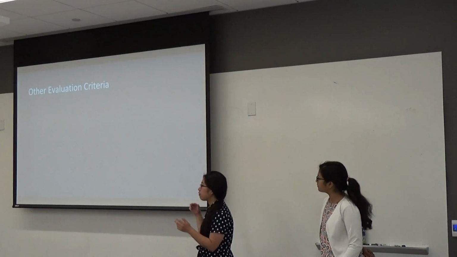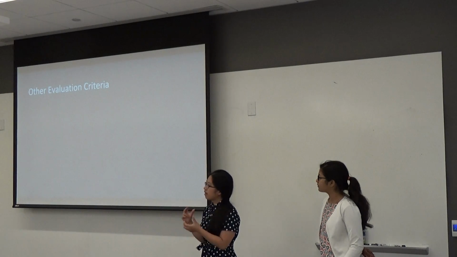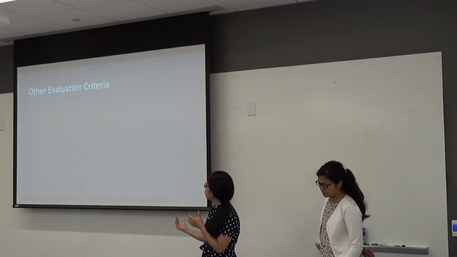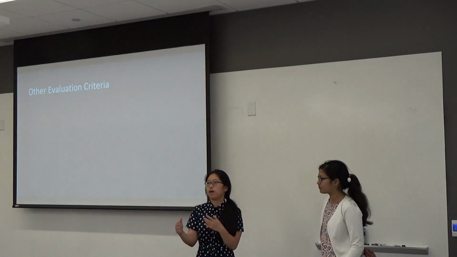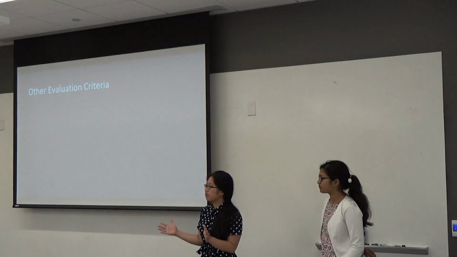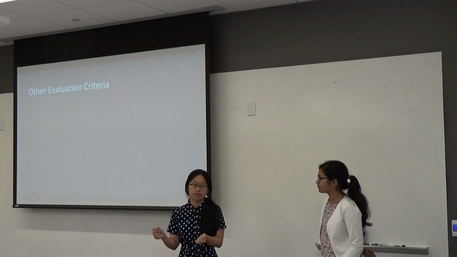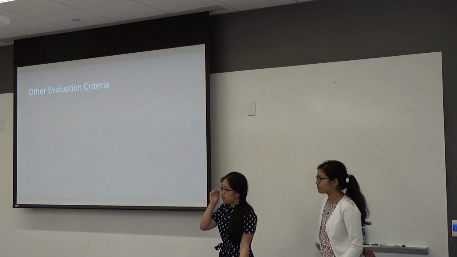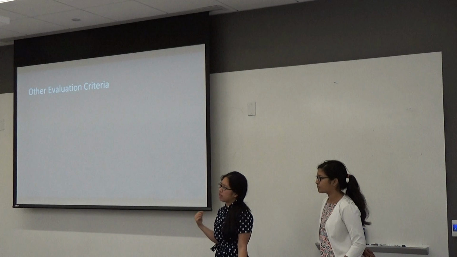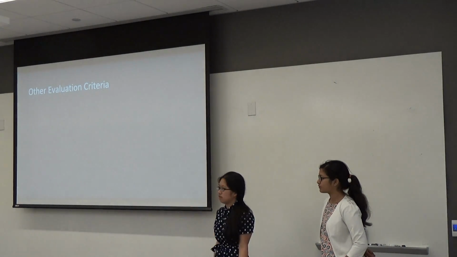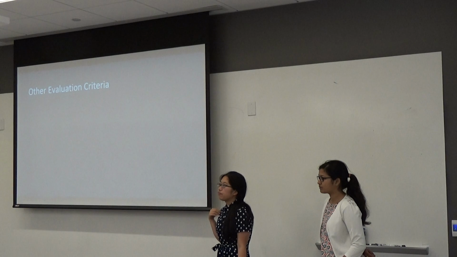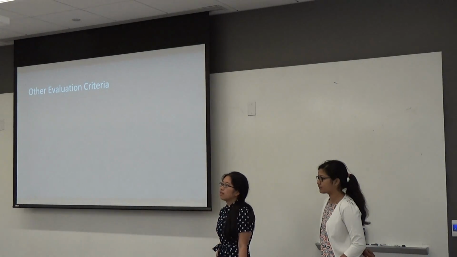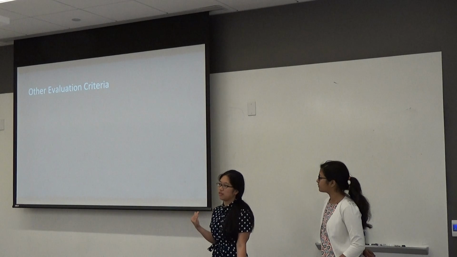Except for evaluating how good or bad your model's prediction capability is, what are other criteria people might be interested in? Not just the prediction capability, but for example, variance, people care about it. What else? If you really want to implement and use your system, what are the things people want to know? Time performance, maybe how much time it takes to classify, how much time it takes to train? Exactly, so time matters a lot.